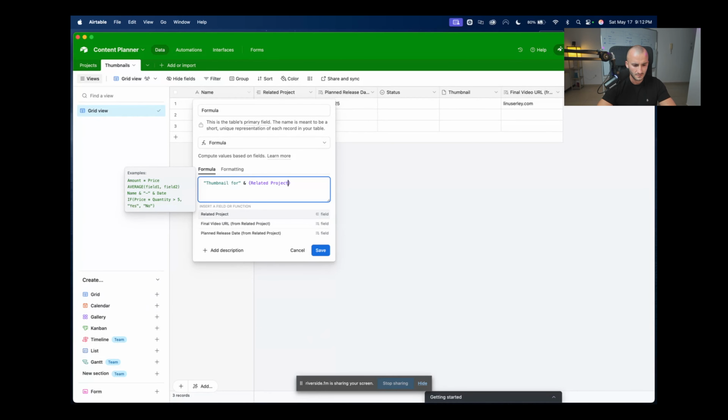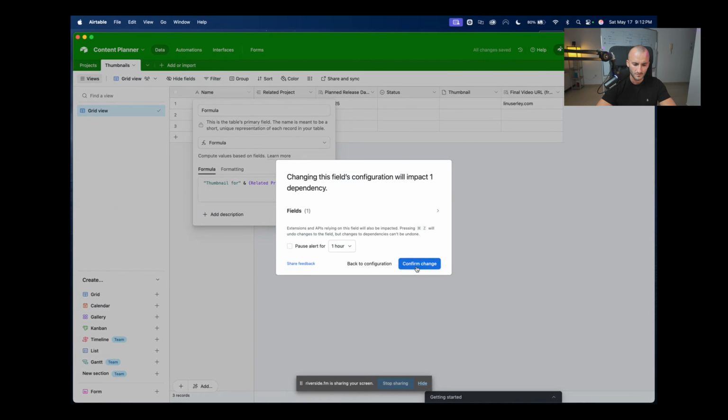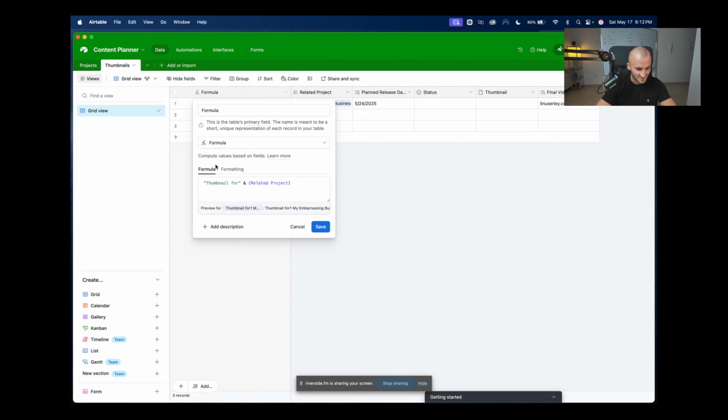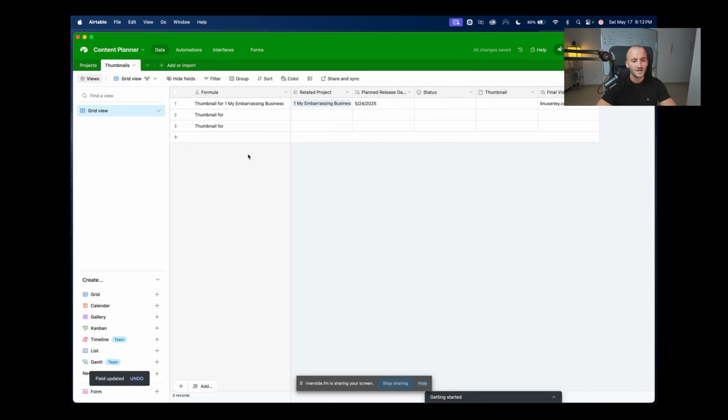Checked. Save. Confirm change. I am honestly not sure what I did wrong the first time. Sometimes you just forget something. Obviously this here looks not perfect. Let's add one more in here. Save. Confirm change. This is good enough, I think.